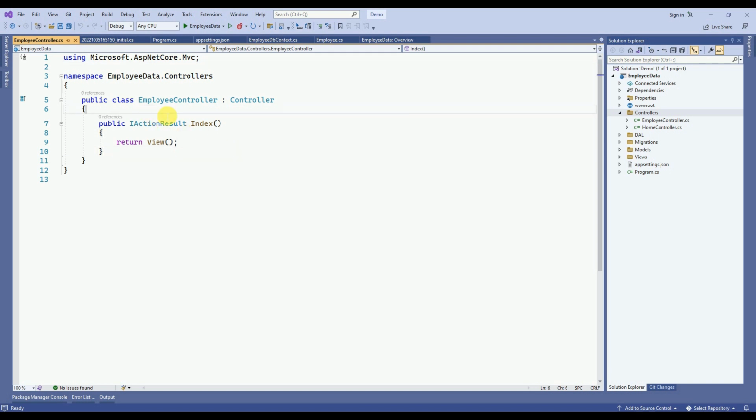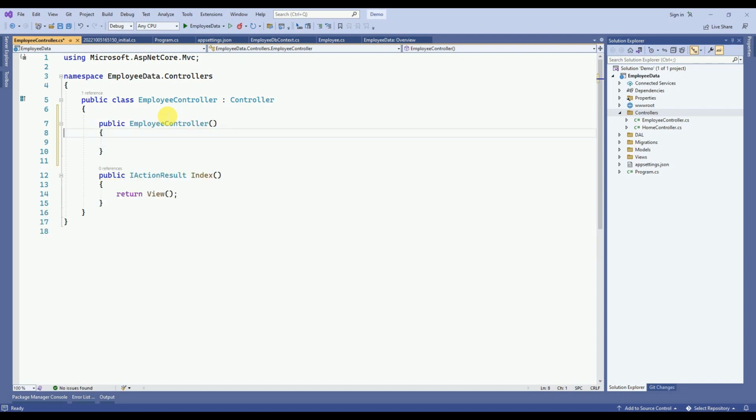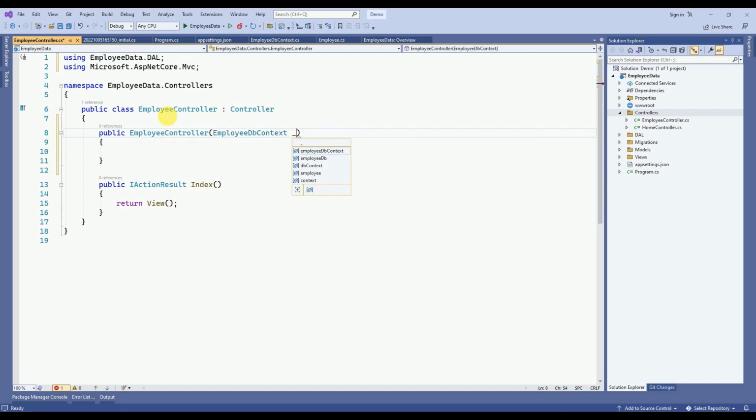Here we have to initialize our employee DB context. For that I am going to create a constructor. Here I am calling our employee DB context, and I will name it context.